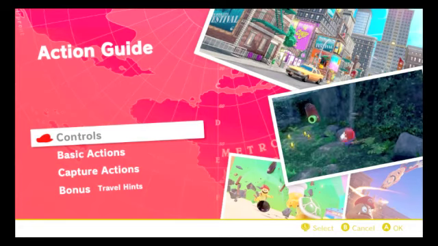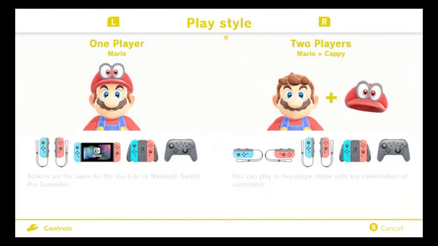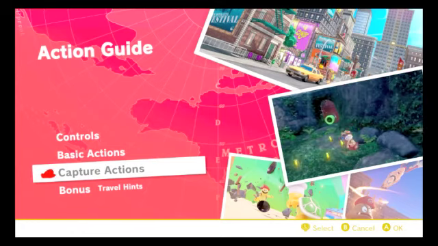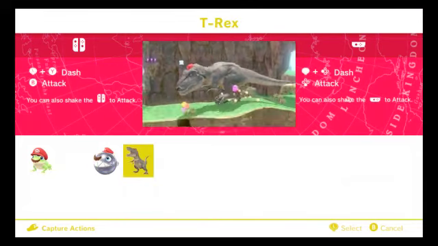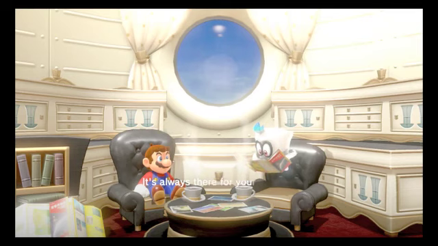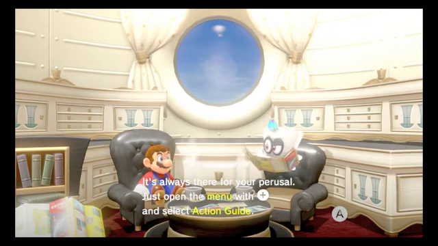Okay, and these are the controls. Capture actions: frog, Chain Chomp, and T-Rex. It's always there in the menu for your perusal. Just open the menu with plus and select action guide. Okay, I think I can remember that.